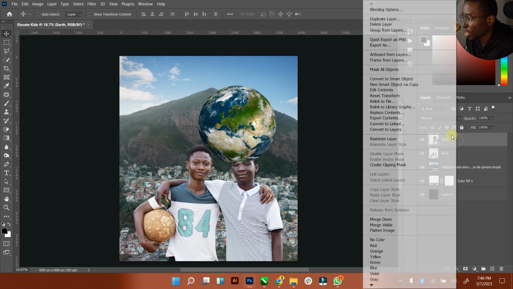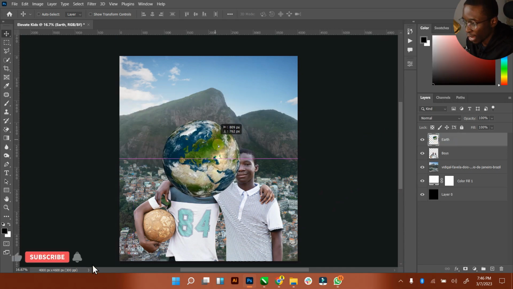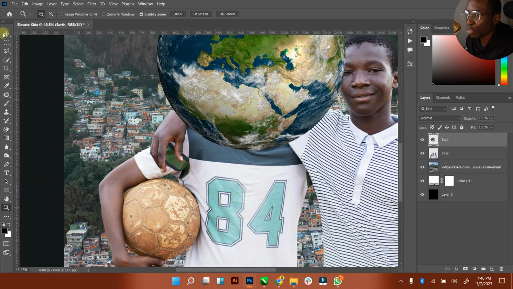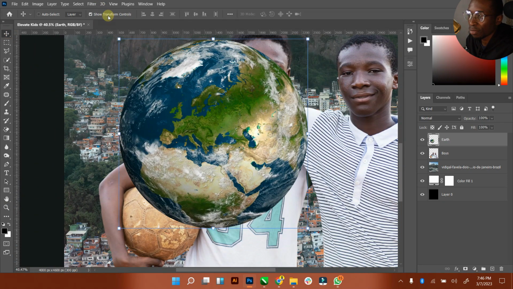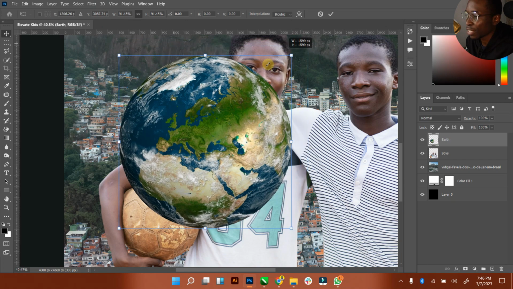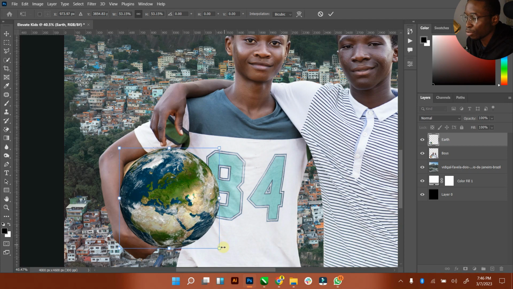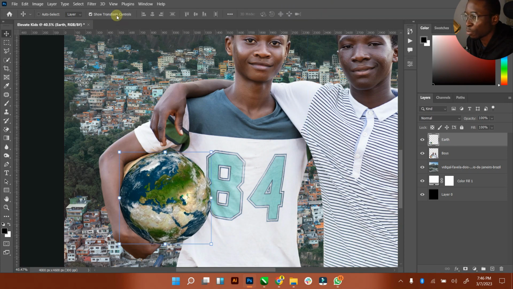So first off, let me rasterize the head. So I have this head just rolling like this, and what I want to then do is resize it. Just turn on your transform control, resize it till it gets to the size of the ball. Now, how do you get it to look like the size of the ball? Simple. You can either use your eyes to gauge it. But if you want to get the proper size, to the nearest figures, you can just reduce the opacity.